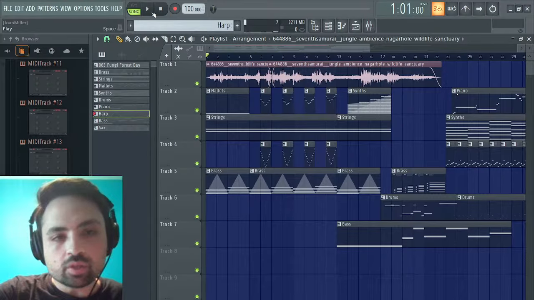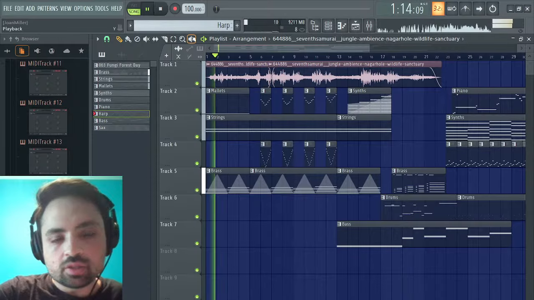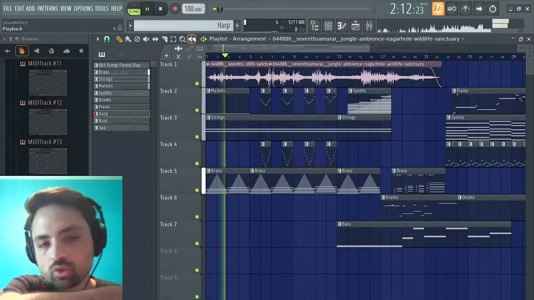Now the beginning is really nice with that bell tree coming in.